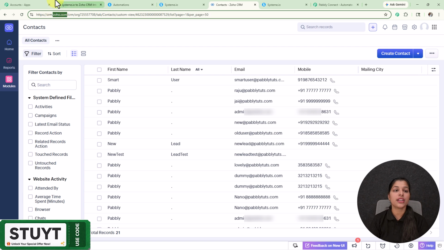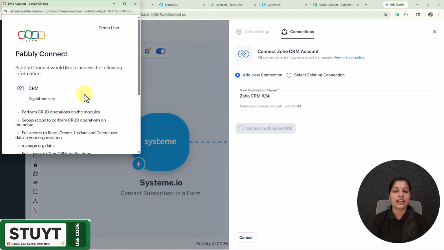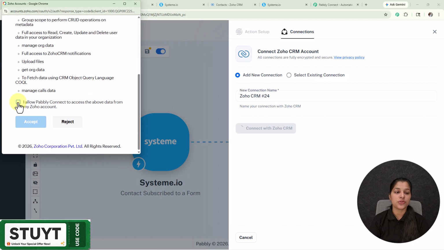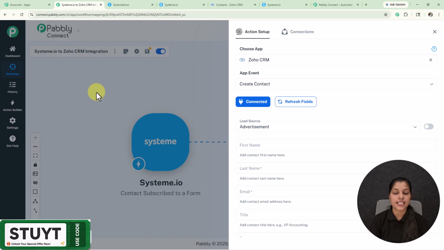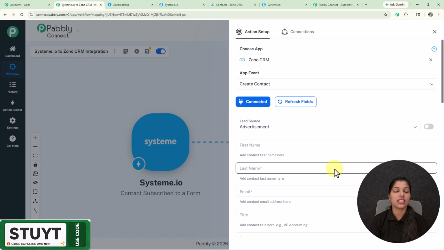So this is the domain required for building the connection between Zoho CRM and Pabbly Connect. So I have entered this domain. Now let's click over the save button, and as I have clicked over the save button, I'm going to just accept it and allow the access, as my data is 100% saved with Pabbly. And here you can see we are getting all these fields for entering all the lead details.